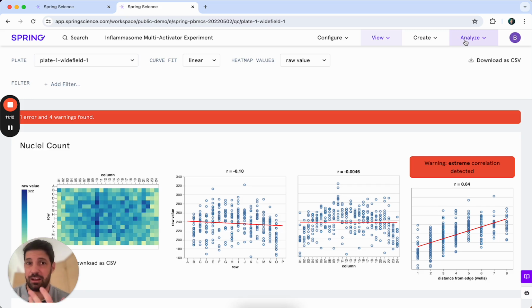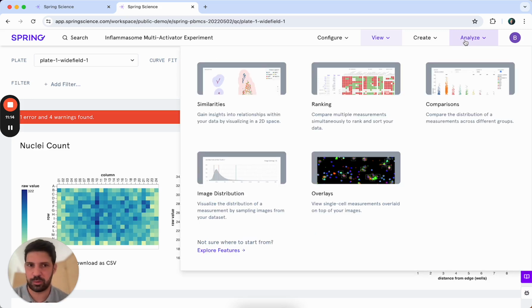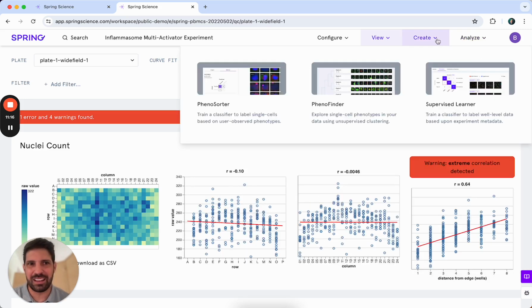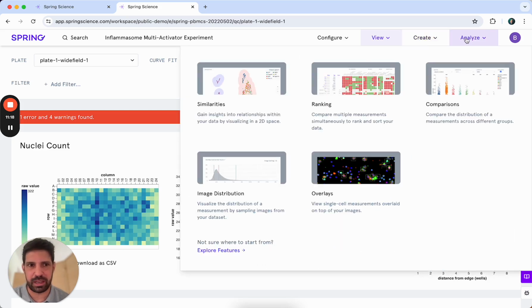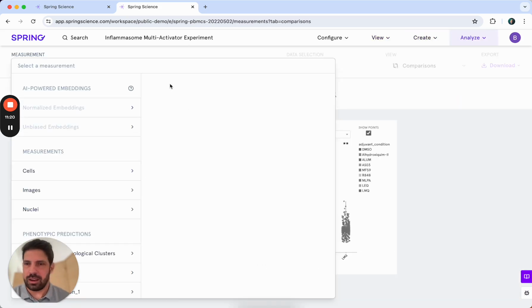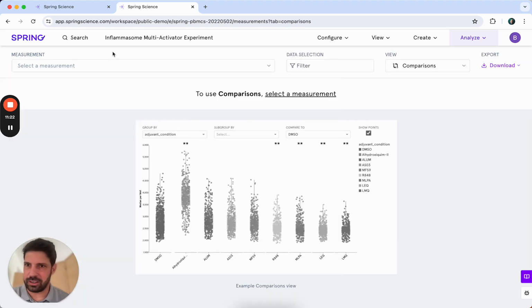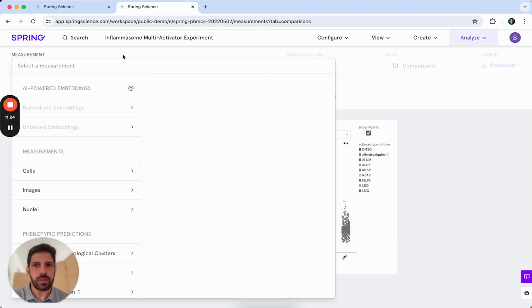It's setting the scaffolding or the framework for the real power of what Spring can do, which is in these Analyze and Create tabs that I'm clicking back and forth on here. I'm going to start in this section here, and I'm going to call your attention to this Measurements dropdown. Something really important about the tools that Spring offers is we have two main paths, two main engines for driving analysis. The first engine is what we consider to be traditional featurization of these images.